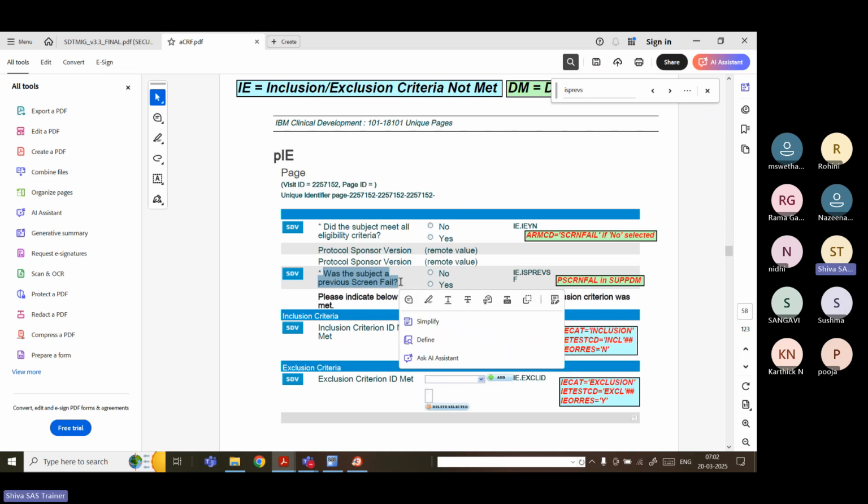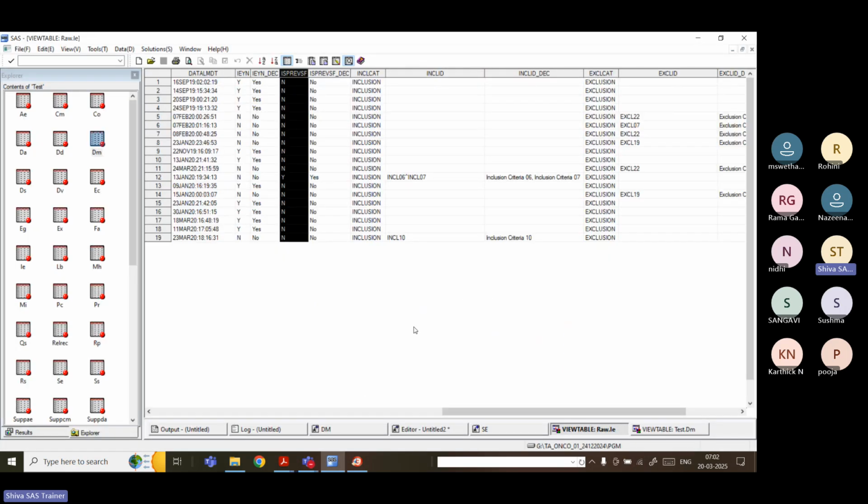I'll go through this again in the protocol and other documents. What is this section, and why did they include it? For some subjects, one study was done and the same subject moved to another parent study of the same molecule. At that time the subject was a screen failure, and they were rescreened in the next study. So this type of column may have been added. This was not impacting, but I'll again check the protocol and any other study-specific documents. I'll get back to you tomorrow.